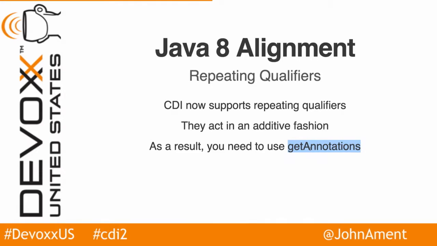In any cases where you may have been using annotations in the past, you're going to want to be very careful as an extension writer that you are using the getAnnotations method in cases where you're getting qualifiers of a certain type. You can't guarantee any longer that you have a single annotation available to you. So you may run into some issues with some frameworks until they get caught up with this baseline version, adding support for qualifiers of repeating types. One case where I can think of that you might run into issues is if anyone's using Camel CDI, that may not give you the right implementation for all annotations.